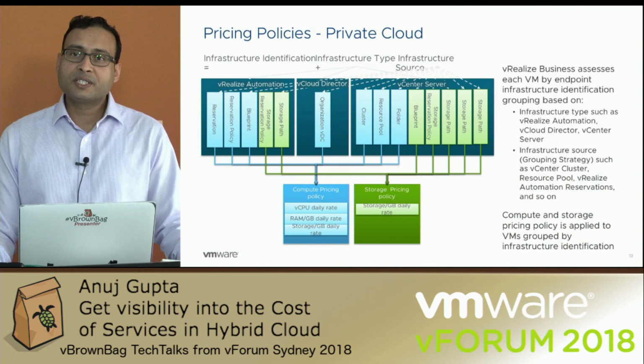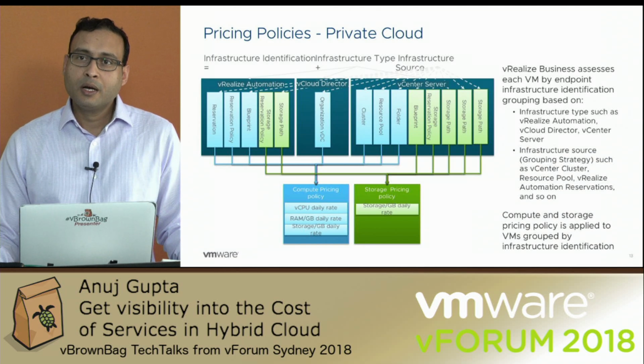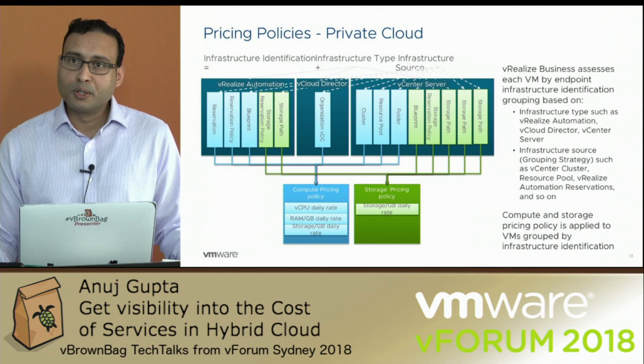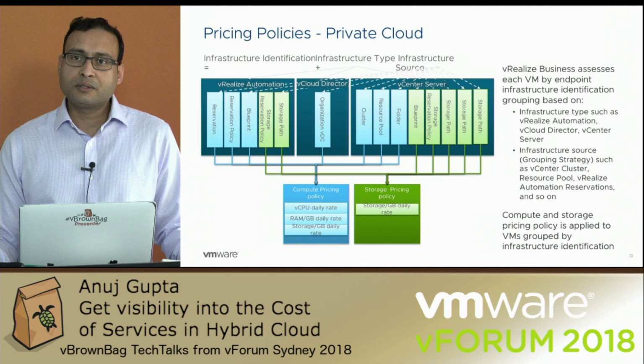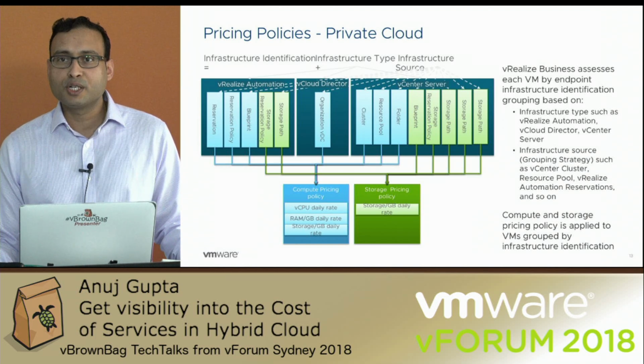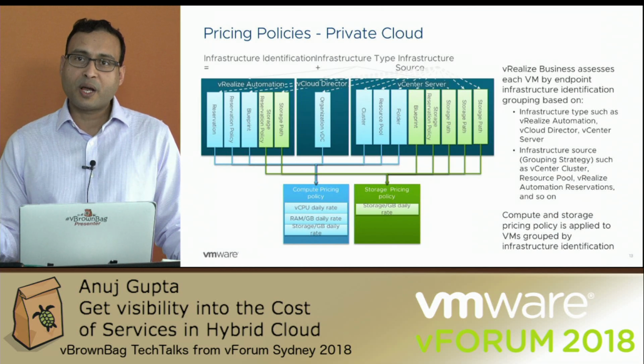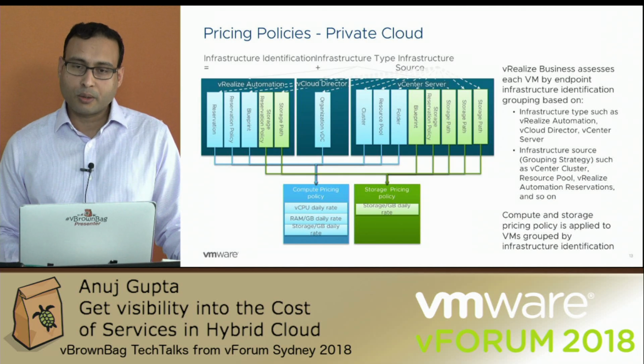Now what we can do is define the pricing policy for each of those reservations or compute clusters, and it's again similar to your rate cards. So per vCPU price, per GB of memory price, per GB of storage price, and we attach these pricing policies to different tiers of compute and storage.